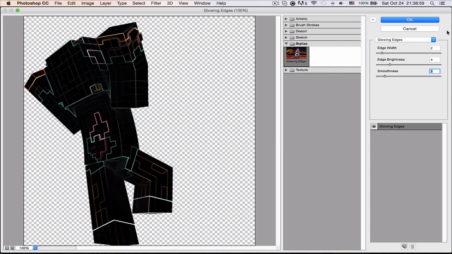So now you can just remember this: 2 4 3, or 2 1 5 2, or 2 6 2, something like that. You guys can just play around with it and find which one is the best for you, your render. And in this case 2 4 3 is kind of good.